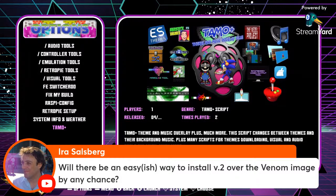Do you know if you guys are still having issues with the 8BitDo controller via Bluetooth? I know there were issues about that.